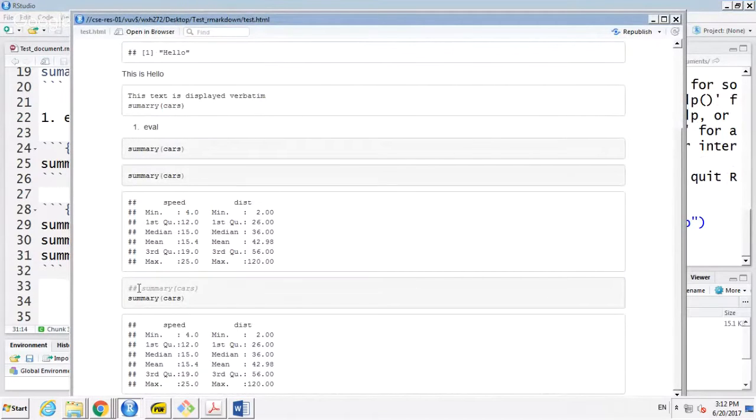The second command will show that they did not run this code, and that is the first command, third command.